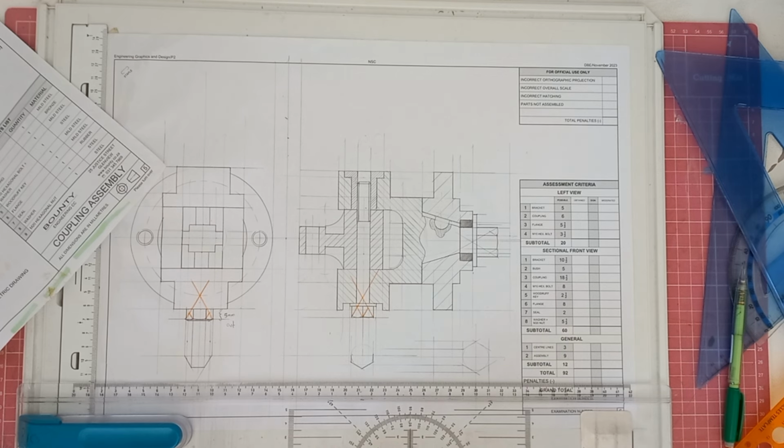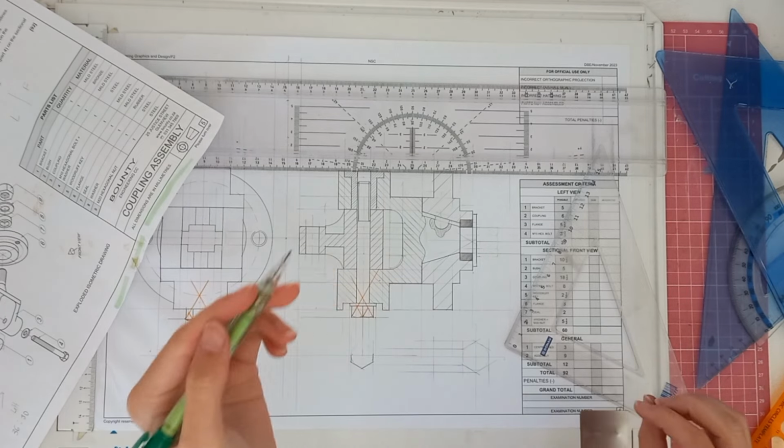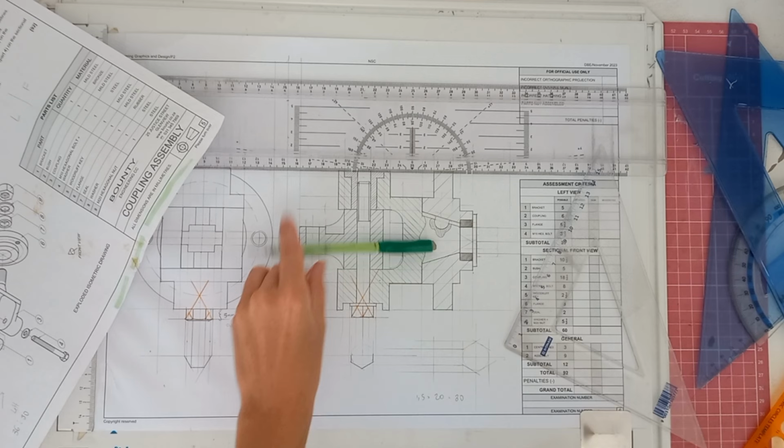Why do I feel like I've drawn this wrong? Oh my gosh, I am a mess today. Let me check this out once again. Okay, it's because I am being such a clown today. Okay, obviously with the M20 nut, the radius is not 10, it's 1.5 times 20, which gives us 30. Okay, so the radius is 15.